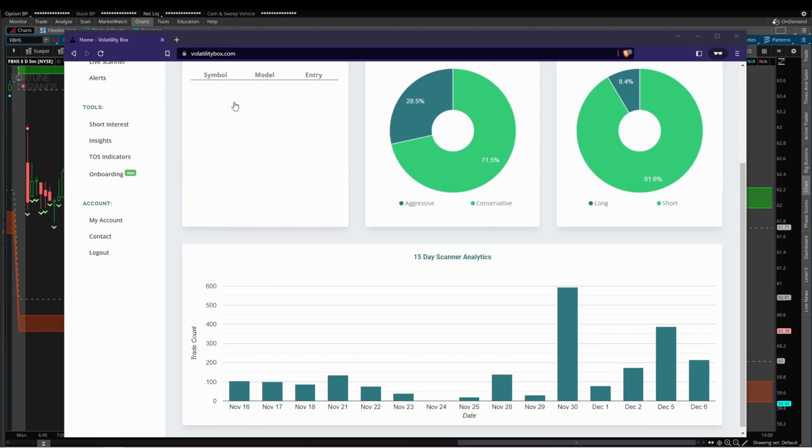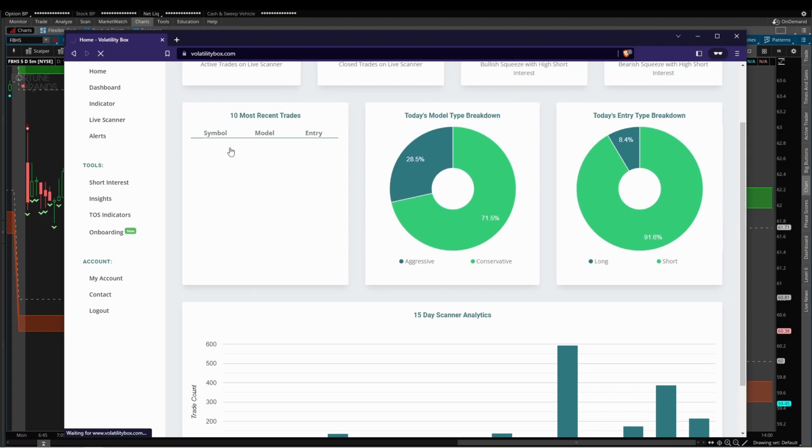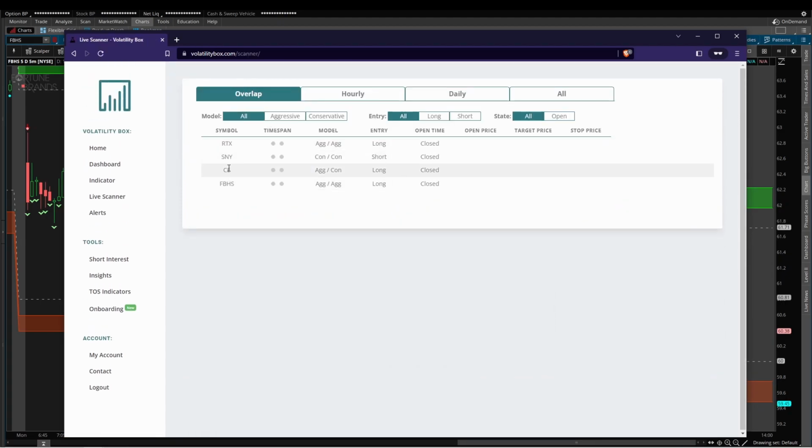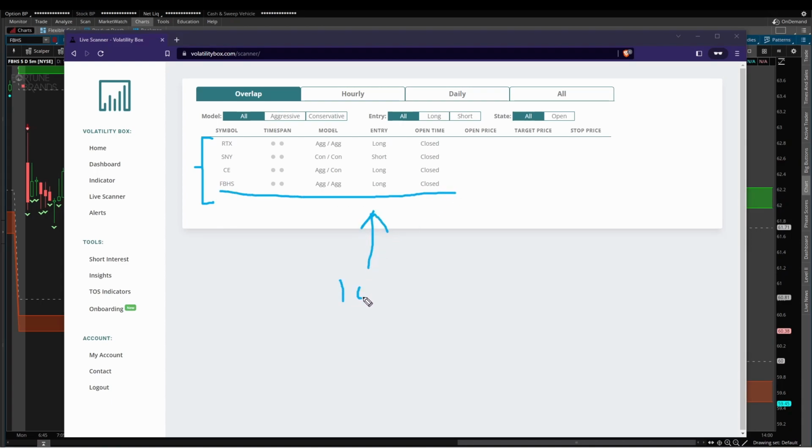Now, let's start first with taking a look at the S&P 500. And then we'll move on to going through some of the stocks that hit our live scanner. We'll go through all 4 of the stocks on the overlap tab. And today something peculiar happened where all 4 of these stocks did not breach until really later in the day, starting about 10:30 a.m. Pacific onwards. That's when we had the first stock hit our overlap tab. So a little bit unique there in terms of the volatility profile today. So we'll keep special attention at this time period when we look at a chart of the S&P as well.